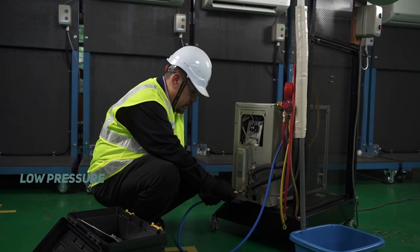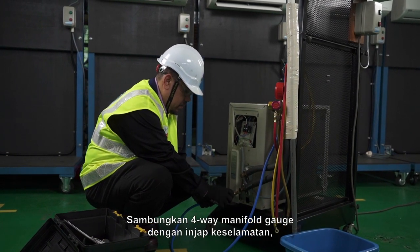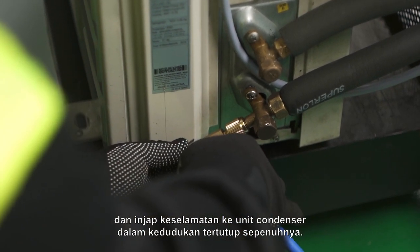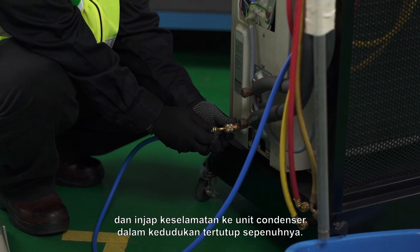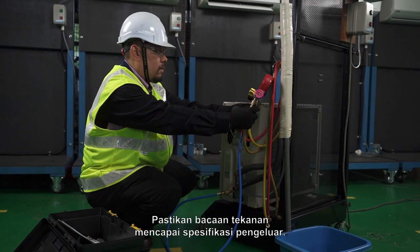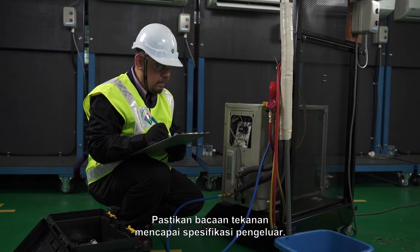Low pressure. Securely connect the 4-way manifold gauge to the safety valve and the safety valve to the condenser unit in fully closed position. Open the safety valve and record the pressure reading. Make sure the pressure reading achieves manufacturer's specifications.